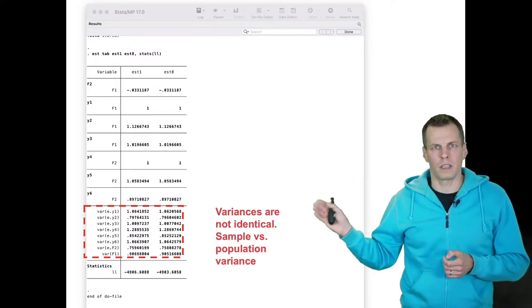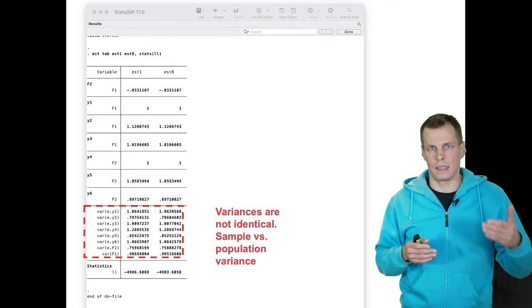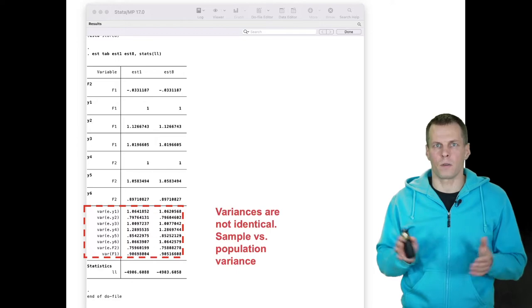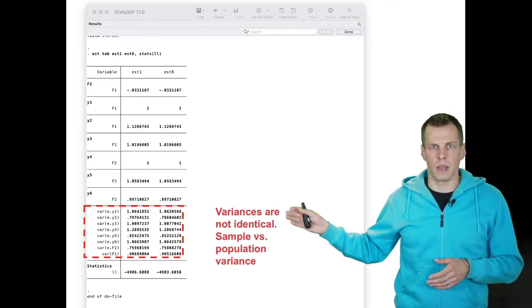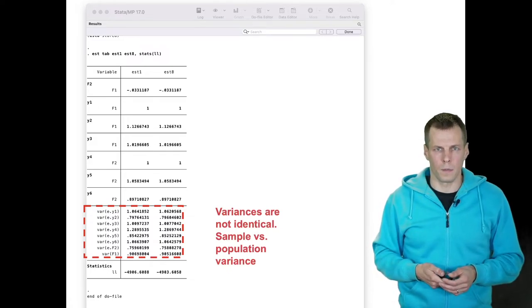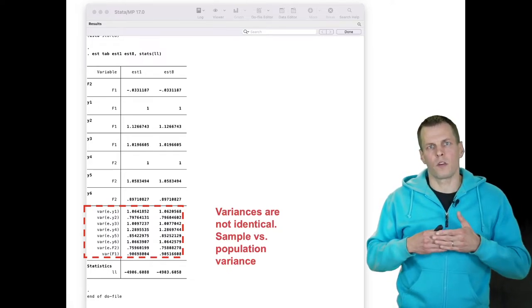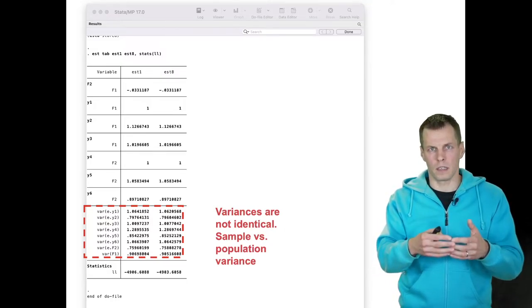You can get the estimates to be identical using a large sample size in the SSD command to 10,000 or 100,000. And it doesn't make a difference for computational speed because you are working with covariances, but it just makes these estimates to be identical. So we can use the model implied covariance matrix from data estimates, re-estimate the model using the model implied covariance as data. And those results should be identical if the model is identified.